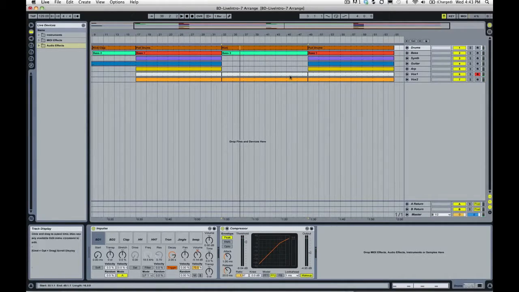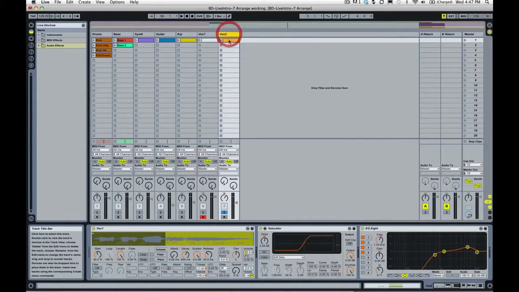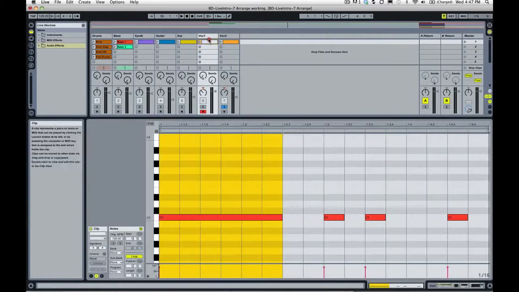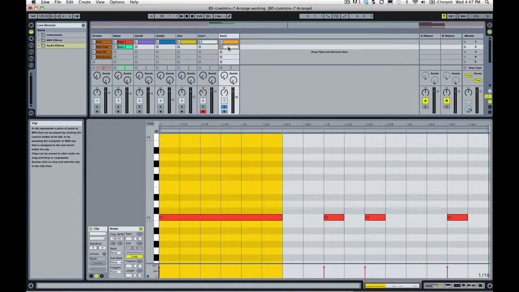Alright, so this is my breakdown section, and this is where I want to work and show you some automation that we can do to give it a little bit more life. Now I want to create a different section right here for my vocal track. I'm going to tab back, and I'm actually going to steal the MIDI info from Vox 1. I'm holding Option and click and drag and drop it into Vox 2. So it's just giving me another MIDI clip.